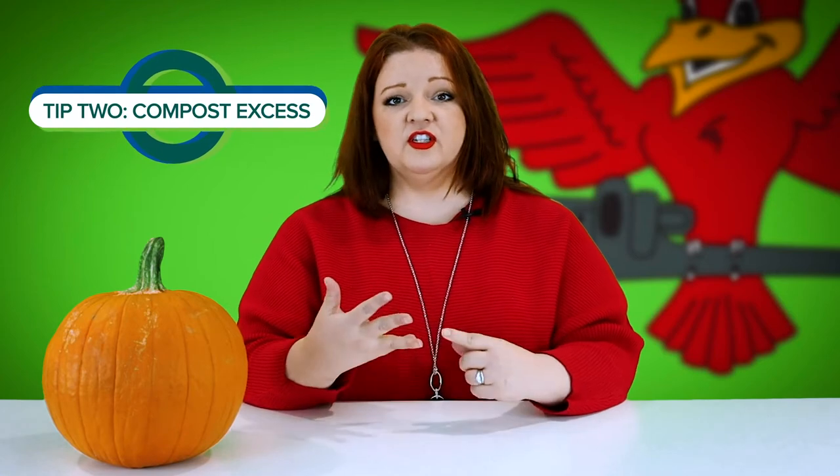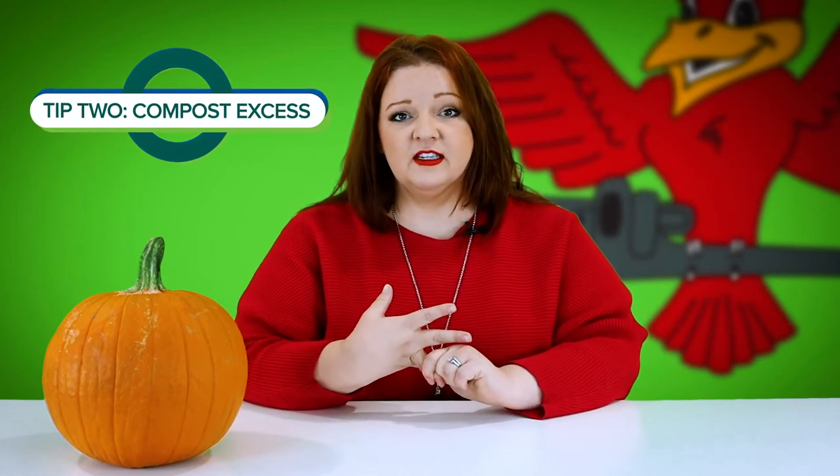It's better to clean those seeds and roast them. Another great option is to compost them — if you're into gardening or you have a neighbor who is, they can take those seeds, all the pulp that's inside, and even the jack-o-lantern when you're done with it and turn it back into dirt. I just think that's the coolest thing.